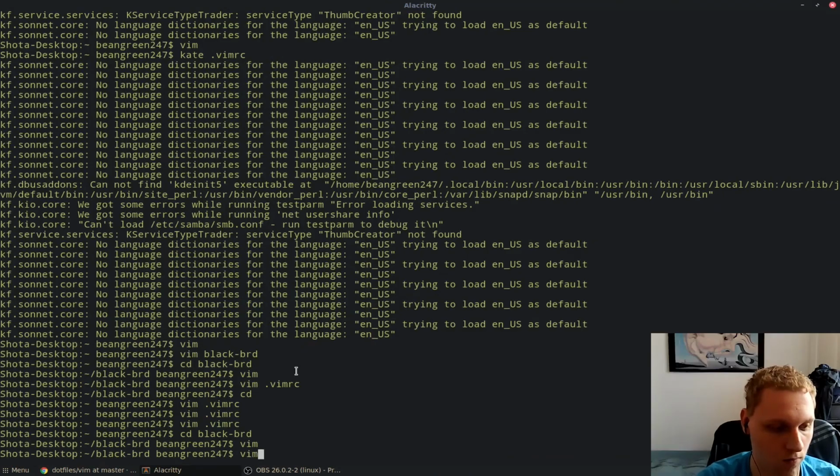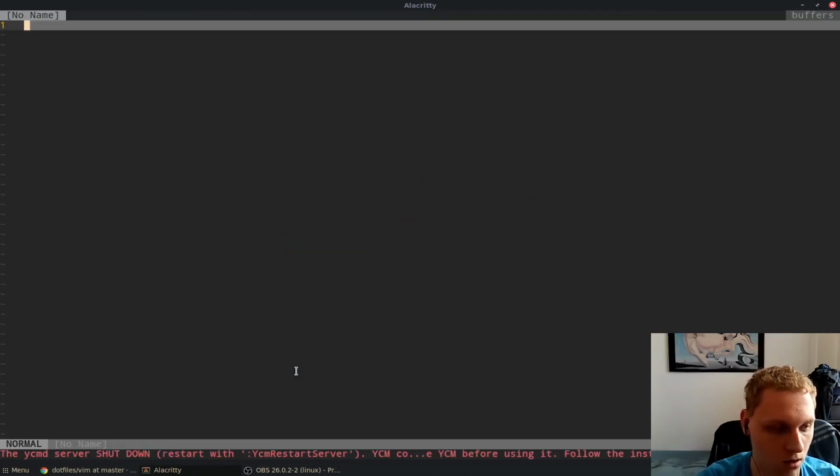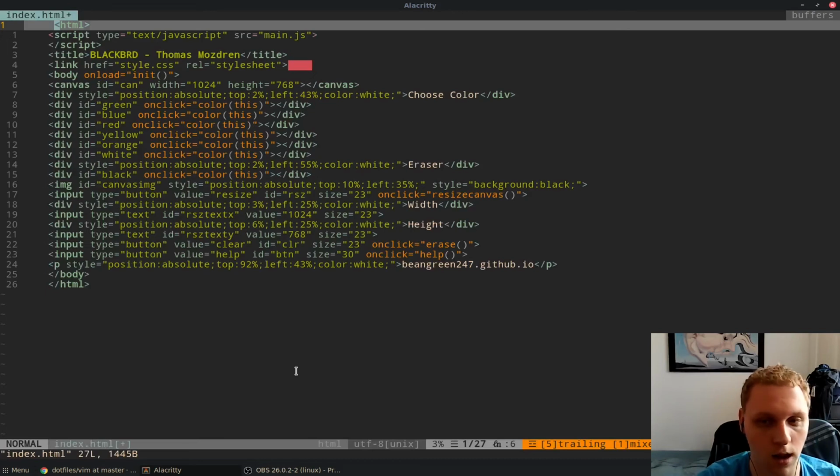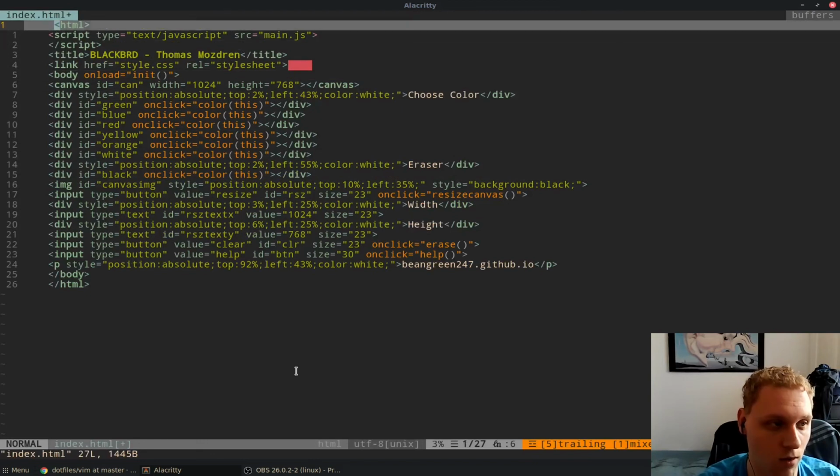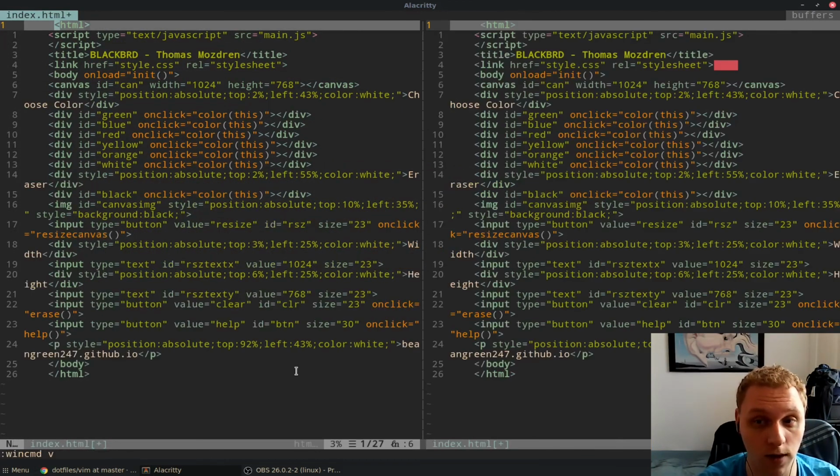So we need to do Vim and then open index.html. As you can see, it's real cool to be able to edit just one file, but let's say you want to edit a few more files. So in my vimrc, you have to press F V and it will split it vertically. And now what I need to do is I need to maneuver over that. So what I need to do is press F and L. It will move me to the right pane. F and H to move to the left pane.